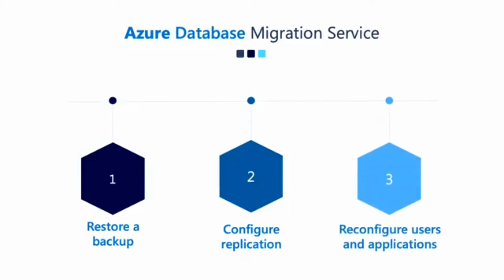This strategy enables you to reconfigure users and applications to connect to the database in the cloud while the on-premises system is still active. You don't have to shut down the on-premises system while you transfer users to the cloud. In this lesson, you've learned about the PaaS and IaaS deployment options for running databases in the cloud. You've seen how Azure Data Services provide a range of PaaS services for running relational databases in Azure. You've learned how the PaaS options provide support for automated management and administration, compared to an IaaS approach.